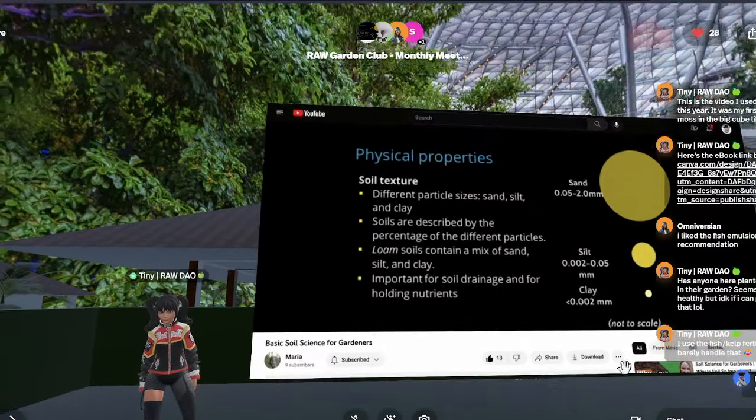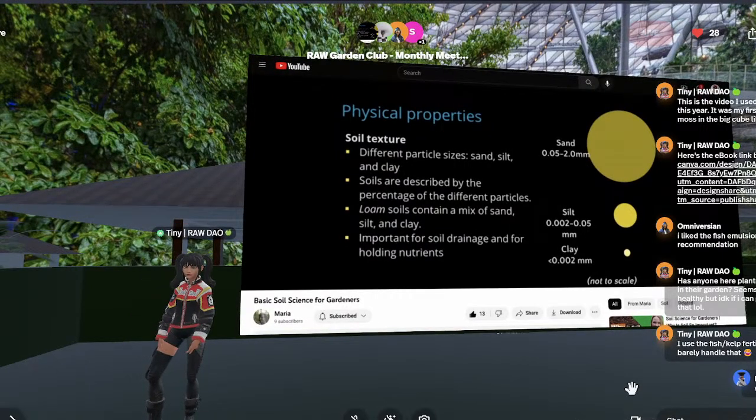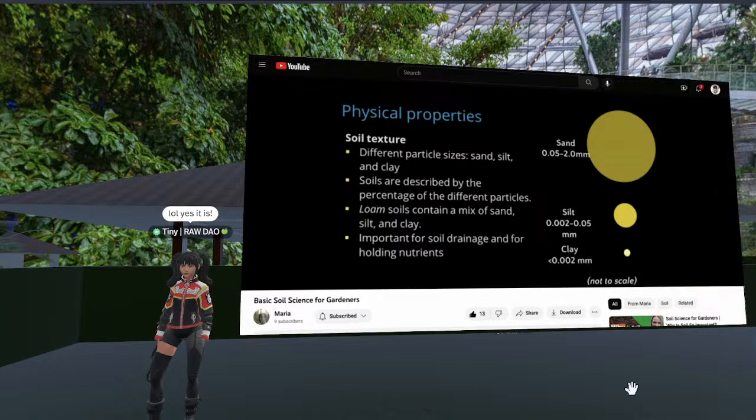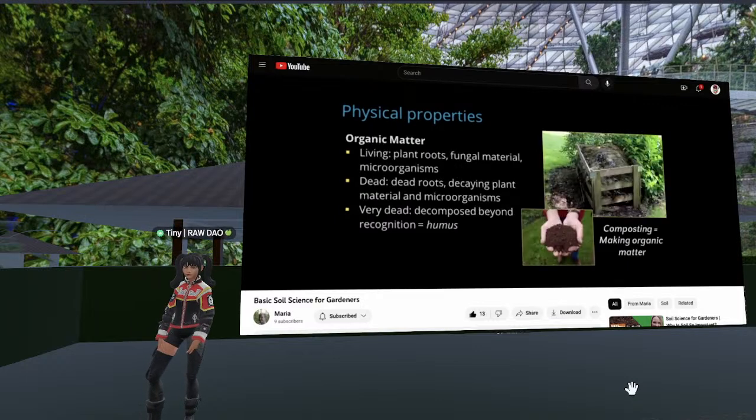The size of the soil particle determines a lot. The mix of particle sizes present in your soils will determine how well your soil can drain excess water and how well it can hold on to nutrients. Soils are called loams if they have a mix of these three parts, sand, silt, and clay. And these soils can be some of the best for growing plants because they take advantage of the different characteristics of each particle size. Besides the soil particles, your soil will hopefully contain organic matter as well.